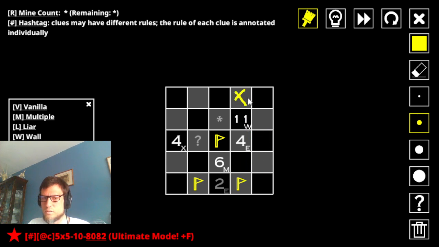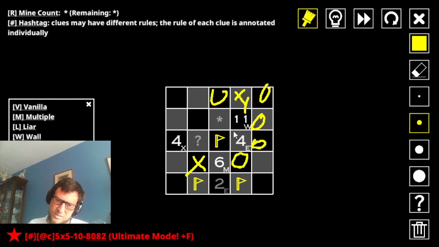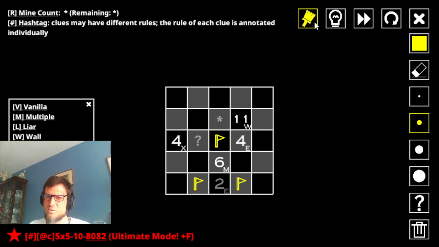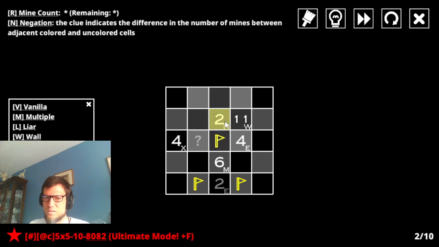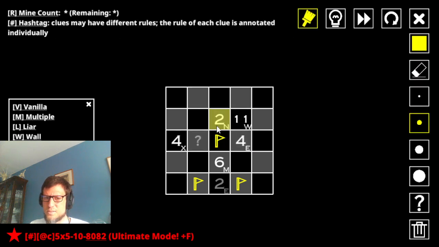But the point is, if this is a mine, then it would force this out, which would then force this not to be a mine, which forces this... But actually, no, that's, wow, okay, yeah, as it turns out. Okay, that might be enough information to get something, hopefully. Well, algorithmically it must be, otherwise the game would not have created the puzzle in this way. This has to be enough information to determine at least something.